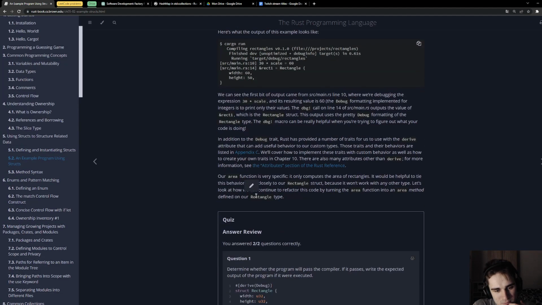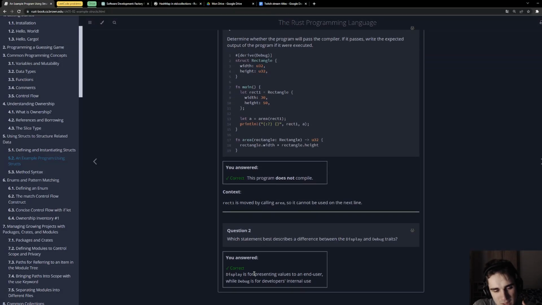So okay, display is for presenting values to an end user, while debug is for the developer's internal use. Okay.